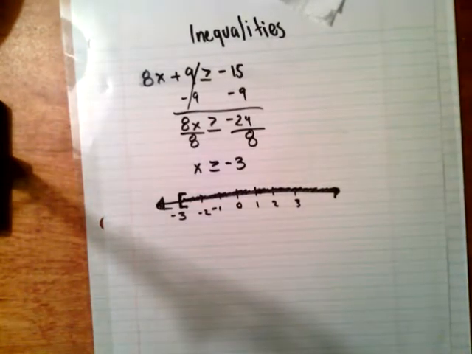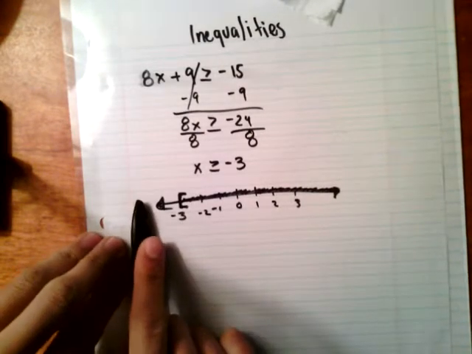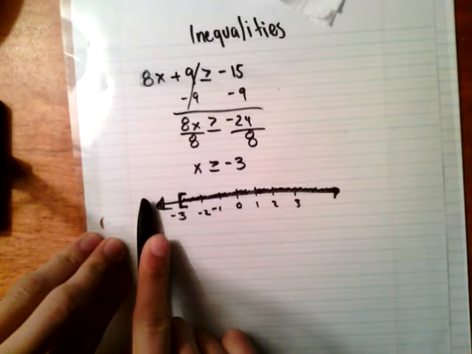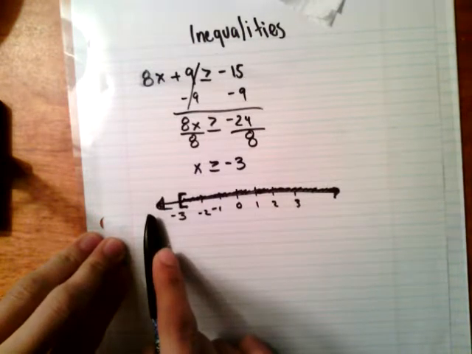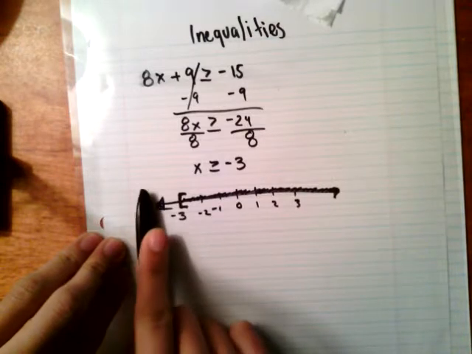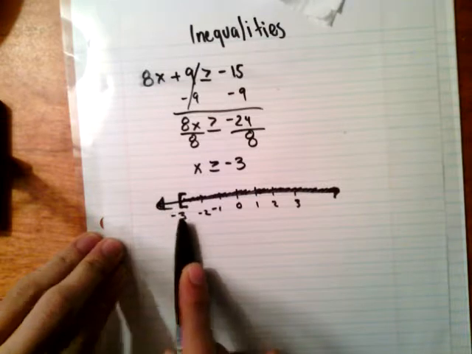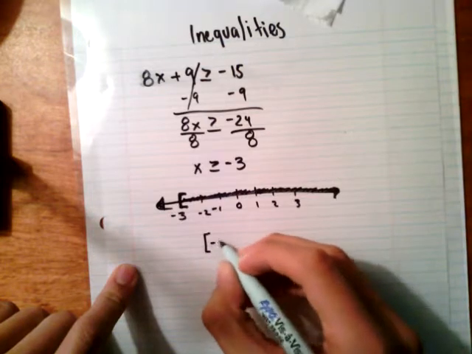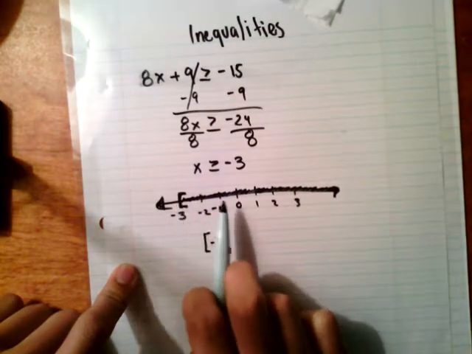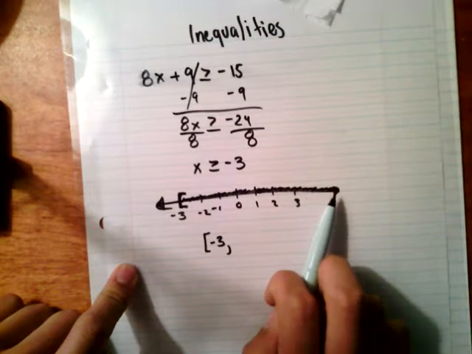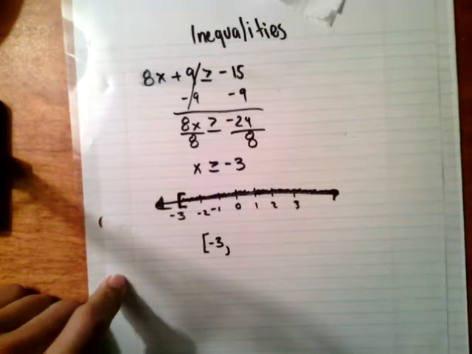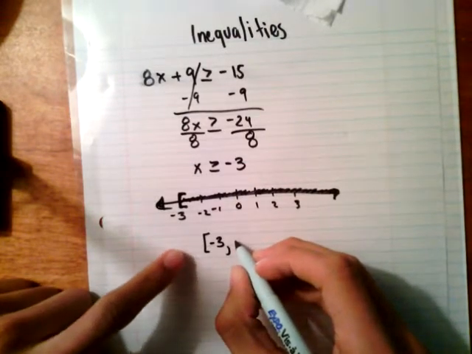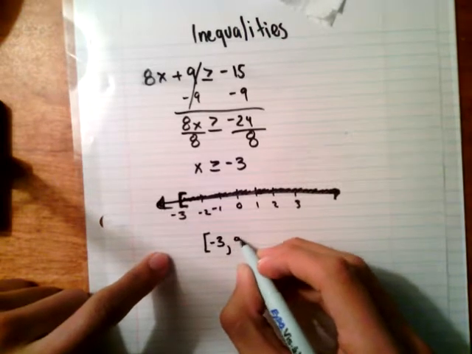Now, to move on from this part, we want to express this in set builder notation. Usually how I look at set builder notation is I just follow along the graph and see where it begins and how it ends. And if there's any breaks, which you will eventually see. So moving right along, I see that I start at -3, and because this is a bracket, we will also contain a bracket. So we start at -3, and anything above that will be a solution. And this line could extend infinitely. So we can express this in set notation as -3 to infinity.